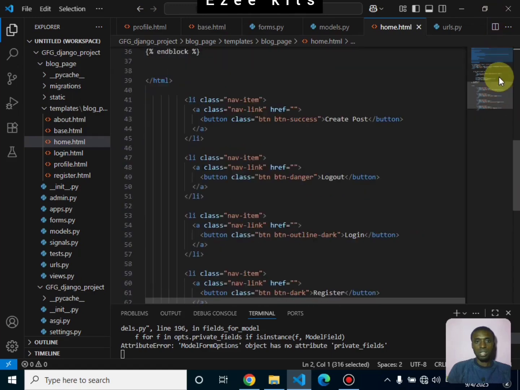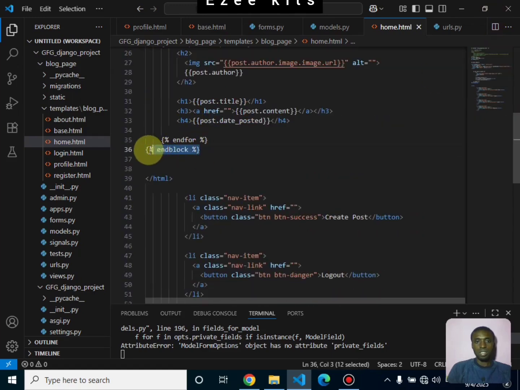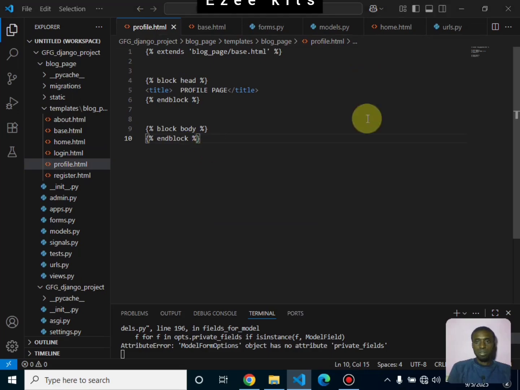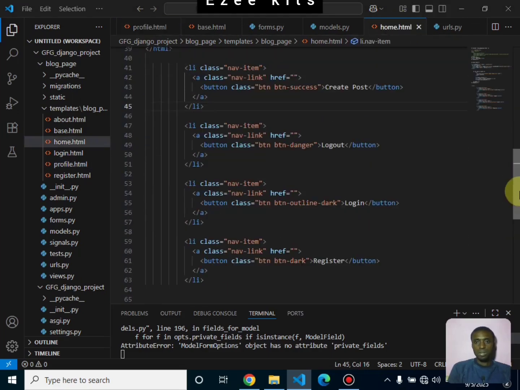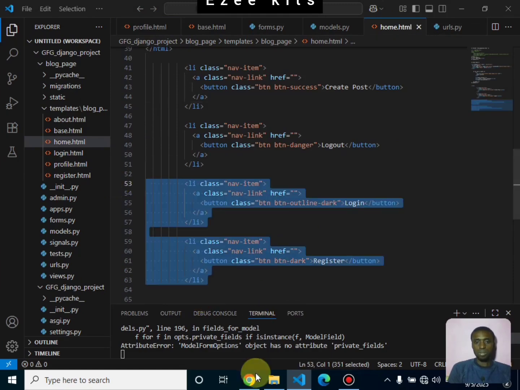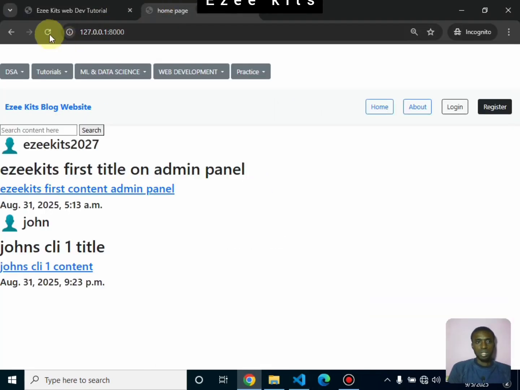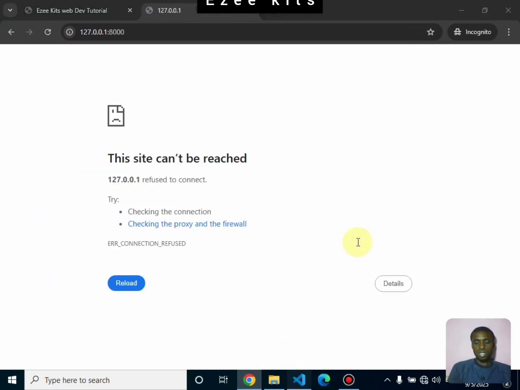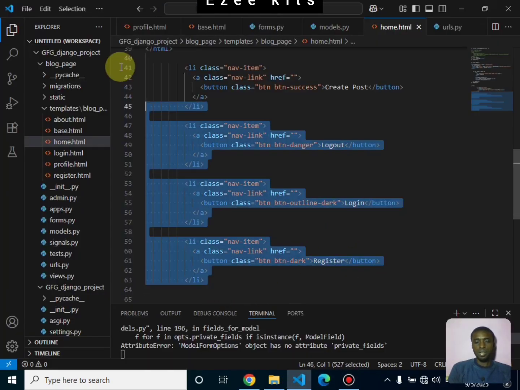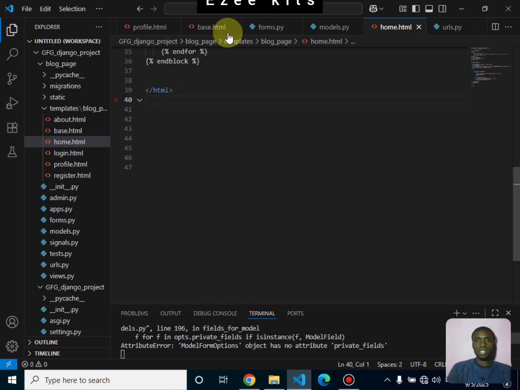Where is that end block? So this is the end block. Just copy it over. So I saw something earlier. I wonder what these guys are actually doing here, so let me just get rid of it. I think that one I used to make an example. I think when I go back, they're not actually part of what is going on, so let me just get rid of them. Simple as that. They're not on our home.html.